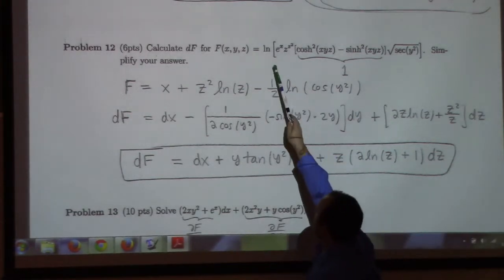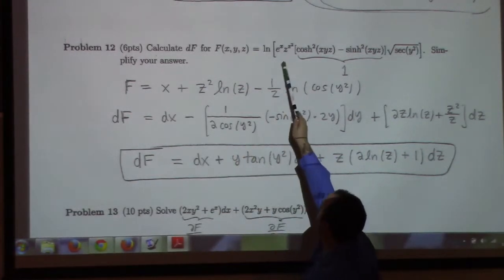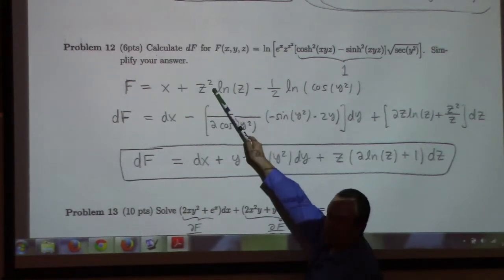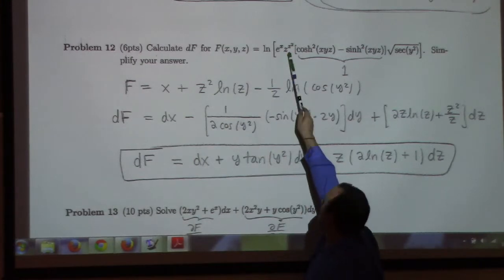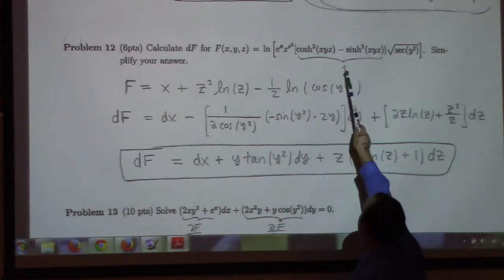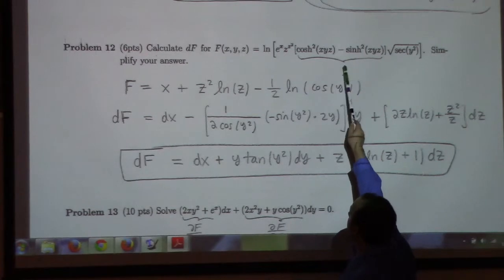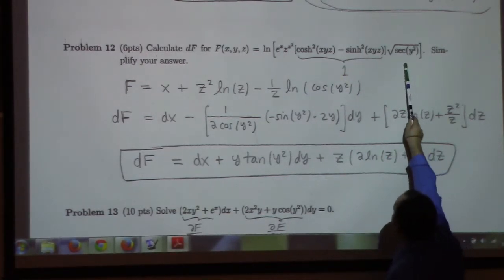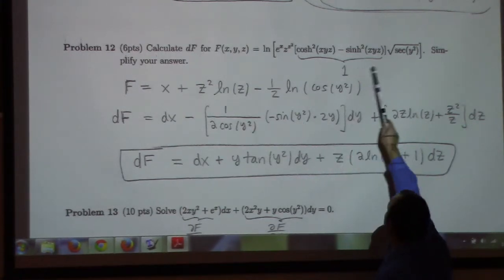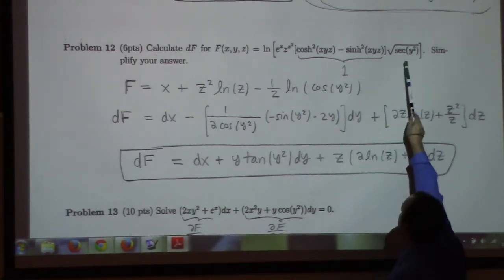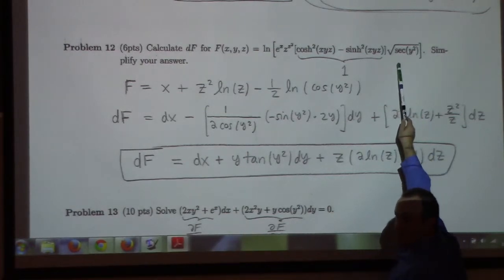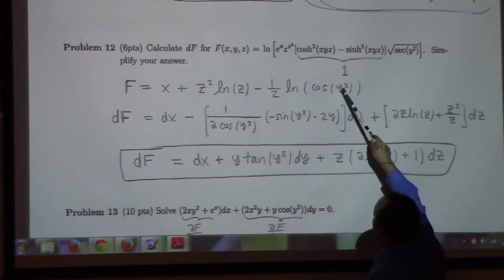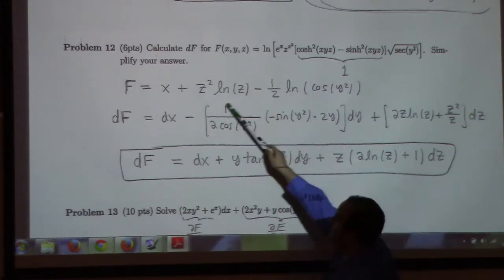So natural log of e to the x gives me x, and then I have plus the natural log of z to the z squared. So the power law for the natural log brings down the z squared, z squared natural log of z for that. This piece simplifies to 1 because we know the hyperbolic identity, cos squared minus sin squared is 1. And then there's a half from the square root, and then the natural log, secant 1 over cosine, so the natural log of 1 over something is minus the natural log of the something, which brings out the minus because secant is 1 over cosine, and then y squared. And so I would rather differentiate this, is the point.